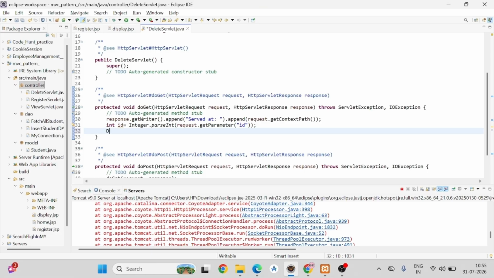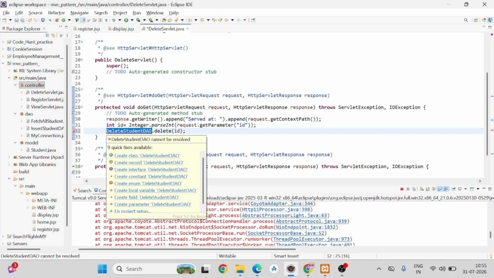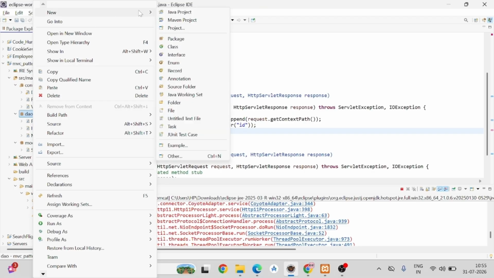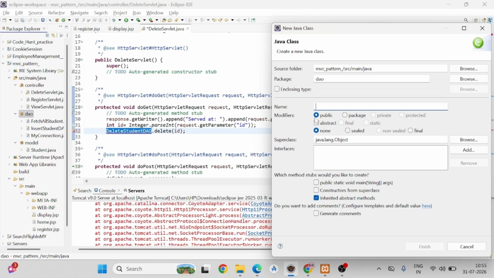So delete student DAO dot delete. We create one method, delete, and we pass it the id that we get from the delete link. Now just create one DAO. Come to the DAO section, right click and create one class file. Name it as delete student DAO and then finish.